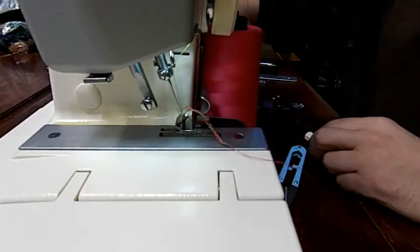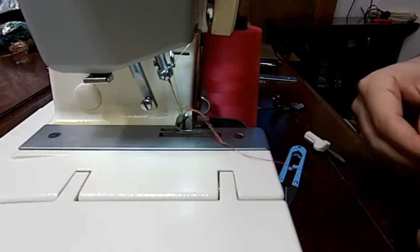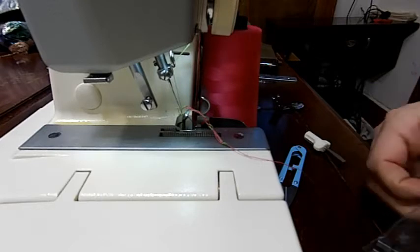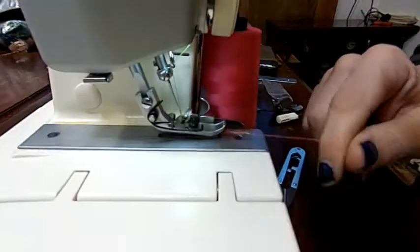Dig around in my box of goodies here and look at the other foot. And I don't think it was ever hardly used because it's still in the original bag. And just like that. And of course, I'm going to bring my threads out. I'm going to run a couple of loops. There we are.